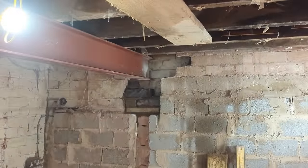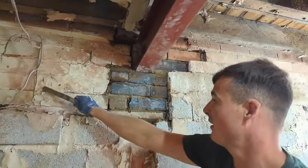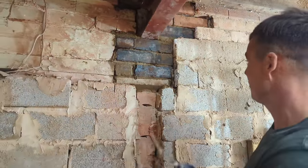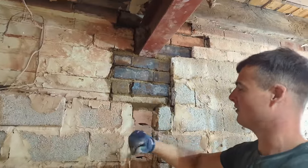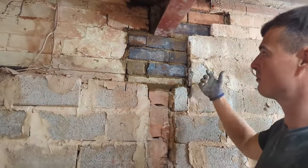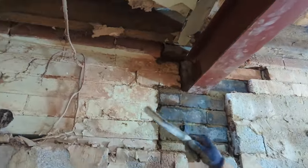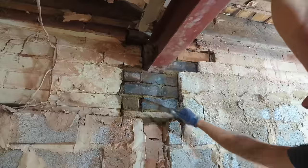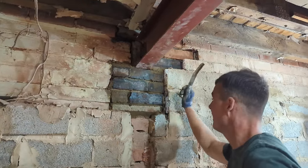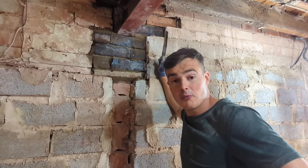You can see how the padstone is set back compared to this brickwork here, but if you follow this wall through it lines through right. It's where the other bricklayer bricked up using these 140mm wide trench blocks. You can see here how the original building actually corbels out — don't ask me why. So like I say, we've just bricked all this up — it's done, slated, packed — exactly the same thing over there. And now all we need to do is go outside and do one more lintel replacement.